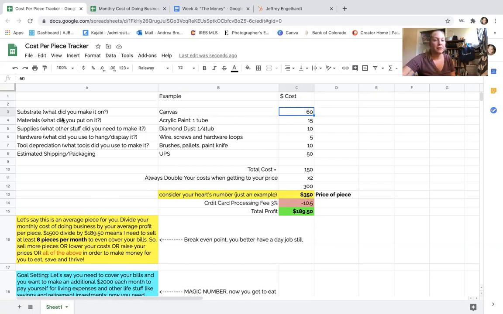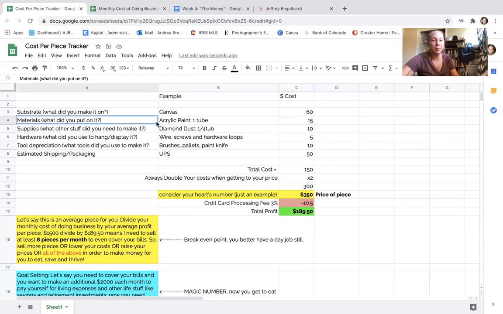Great. Materials, what did you put on it? Okay, acrylic paint. And use your best guess here, guys, because obviously it's pretty hard to measure. Did you use the equivalent of about 1 tube, or did you use 5 tubes? I don't know. How big is it? You know, what did you put on and how much? Then, how much does that cost you? Is it $15 per tube? Is it $12? Is it crappy paint at $5? Is it really expensive paint at $25? How much is it costing you per tube? How many tubes did you use? That's the overall price, the cost of your materials.